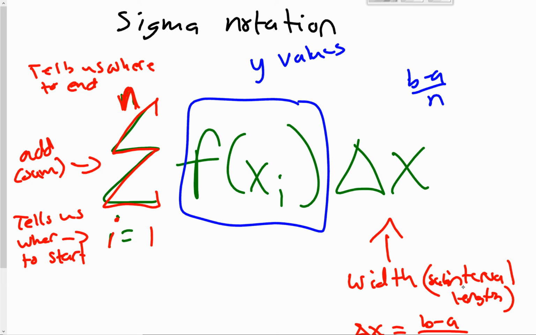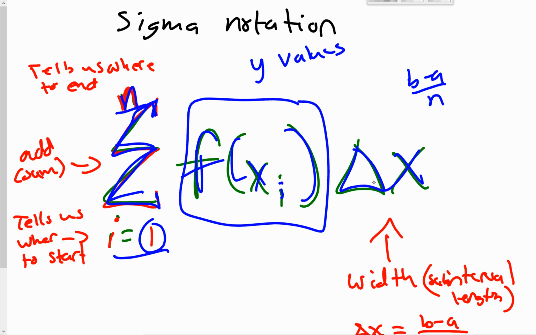So the width of our subintervals, or width of our rectangles, this f of xi is all our y values, and then it's telling us to sum those up, starting with the first rectangle and going all the way to however many n rectangles we have. So start, finish, telling us to add all the y values, and then multiplying by our width. That's what this sum notation is telling us, and so it's called the Riemann sum. It's named after the guy that came up with it.